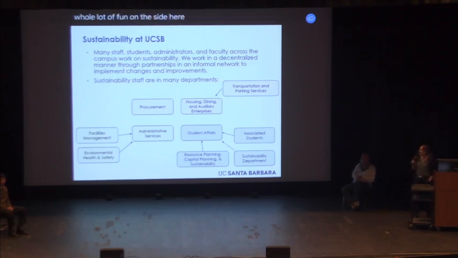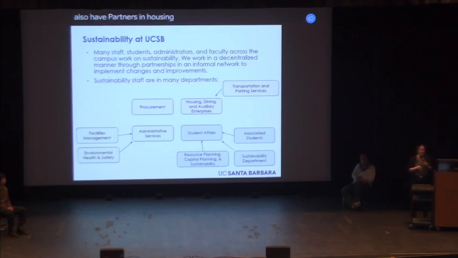On the slide here, I have some of the key departments where we have sustainability staff. It's just a snapshot to show you a little bit of the diversity of our structure. We have folks in procurement, and actually staff on our campus worked with student leaders to draft the UC procurement policies and guidelines for the UC system. So UCSB has really been a leader in that area. Within administrative services, Jewel is one of our representatives. We also have staff in facilities management and environmental health and safety. We'll talk a lot about those EH&S connections as we get into our climate resilience work.